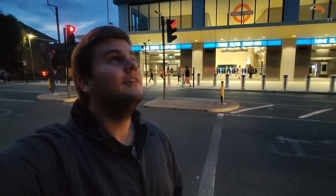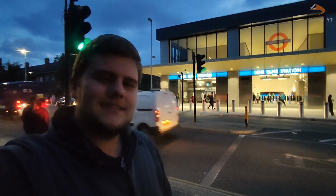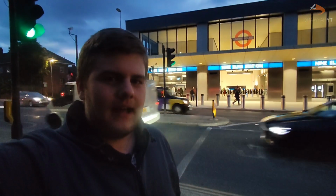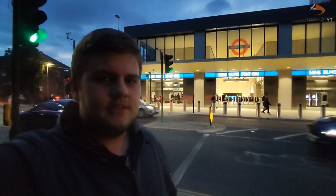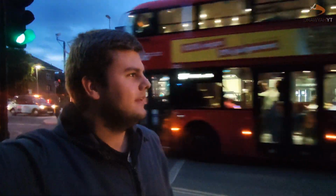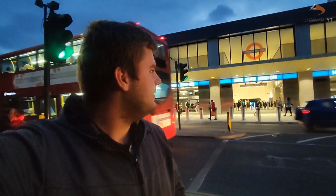We're losing light. So here we are at Nine Elms Station, not as grand as Battersea Power Station, but certainly quite a nice modern stylish building. Like I said, it's only got 2 levels, up to the concourse and platforms, and as it stands, it serves trains in 2 directions, one to Battersea Power Station and one towards Kennington. We're only about a mile or so away from Battersea Power Station right now, so it's not that far away. But overall, not a bad little building, and it'll certainly serve people all around.